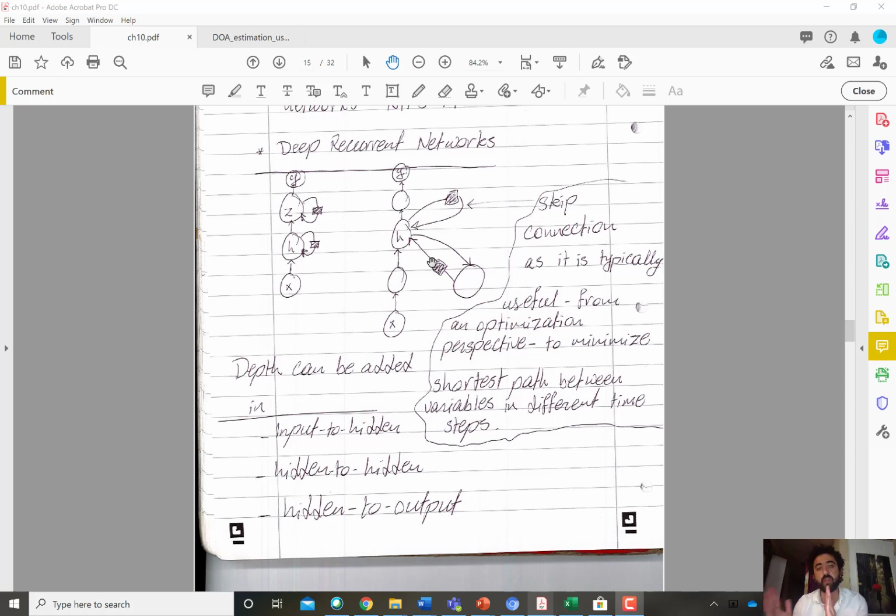And moreover, these connections, the hidden-to-hidden recurrence, do not have to be fully connected. So the W matrix could be sparse or convolutional, maybe. Right? So all these options are there, but let's discuss the implications. When you add depth in the recurrent connection, you are allowing for more interesting phenomena to be captured in terms of the temporal correlations, right?